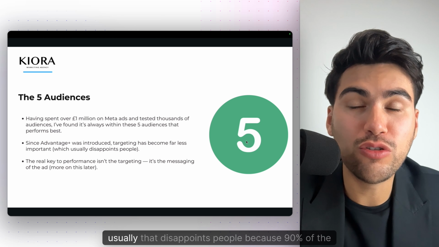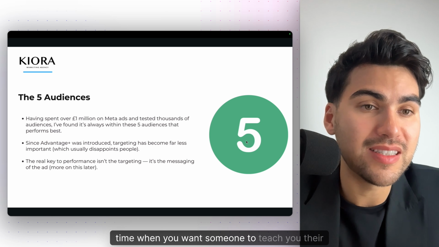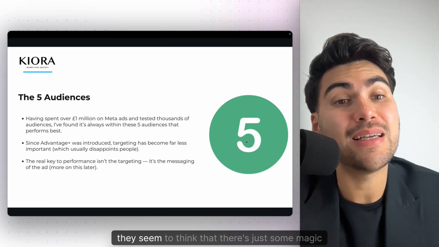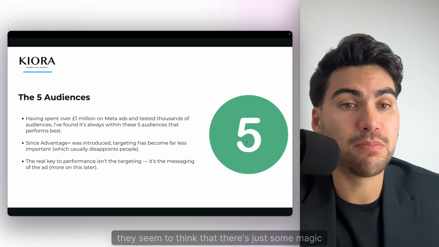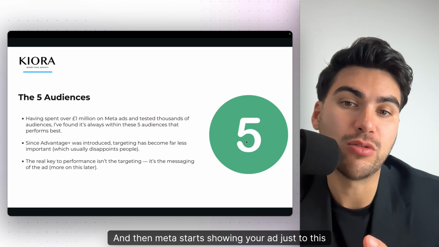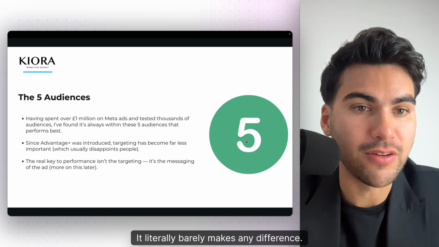And usually that disappoints people because 90% of the time, when you want someone to teach you their strategies on Meta advertising, or when clients speak to you, they seem to think that there's just some magic button targeting hack that you can do. And then Meta starts showing your ad just to this audience, and that's what makes it work. It literally barely makes any difference.